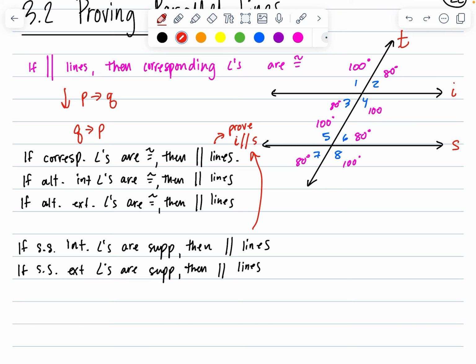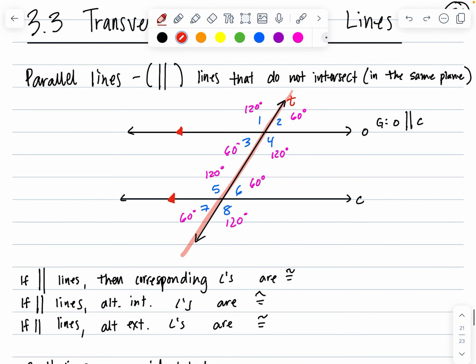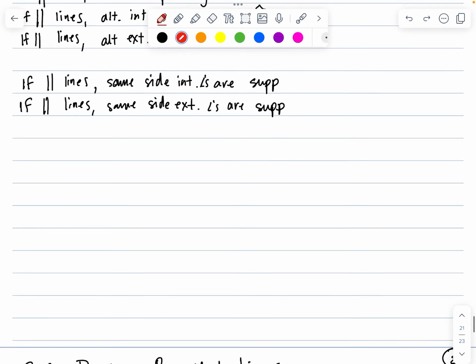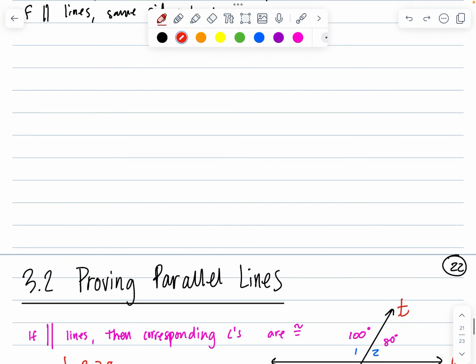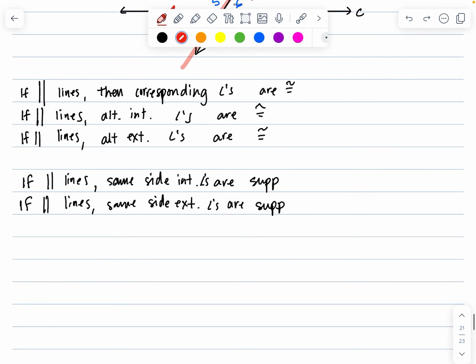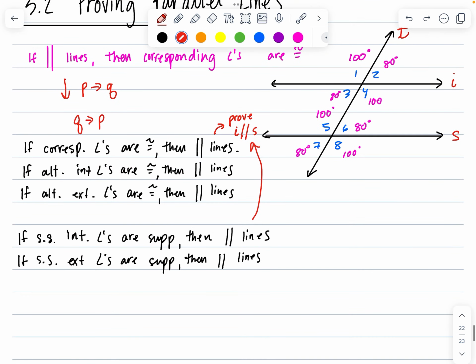We are going to be proving parallel lines on occasion, or vice versa. We are going to be proving congruent parts given parallel lines. We're going to be intertwining these. So there is a difference, and it's based off of what is given: if parallel lines versus if corresponding angles are congruent. We have to be able to differentiate it, just kind of like how we do with midpoints, angle bisectors, and so on and so forth.